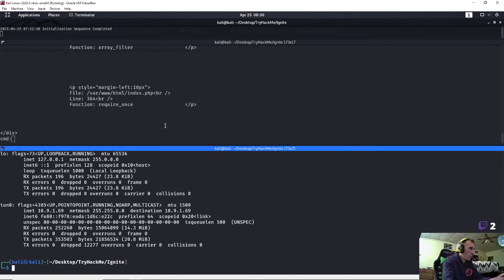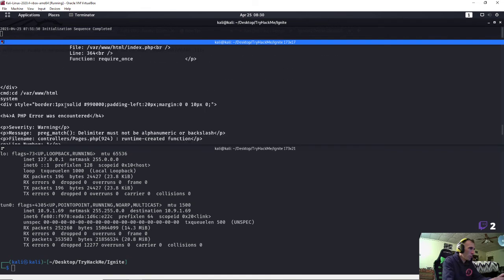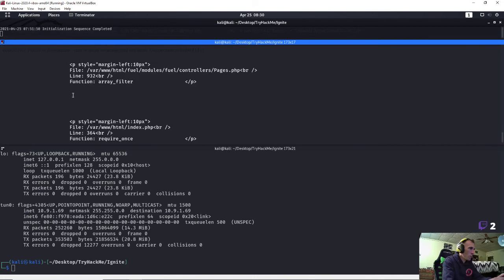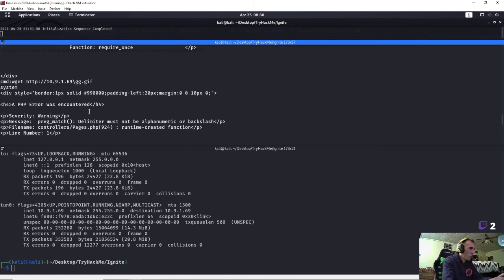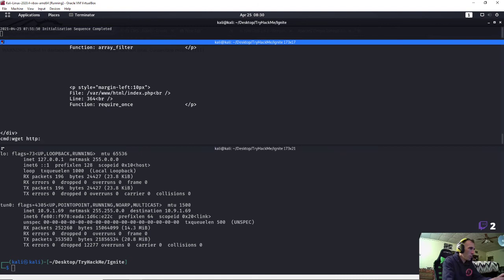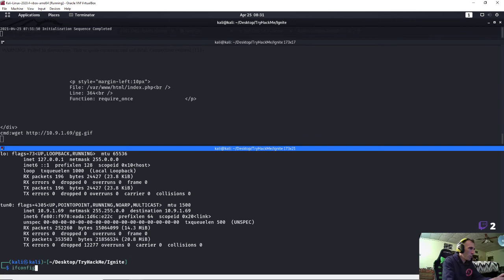Then I cd'd into var www html last time, didn't I? And then I did that whole command for the wget, didn't I? So let's do that again. Okay, so we just cd'd in there. So last time I did a pwd. I don't know why I put that the wrong way. What am I doing here? Maybe that's why it's not working, because I'm an idiot. Okay. So hopefully we get something with that, like right there. And hopefully we get this reverse shell back up and running.